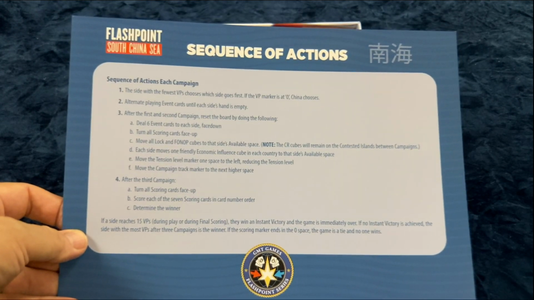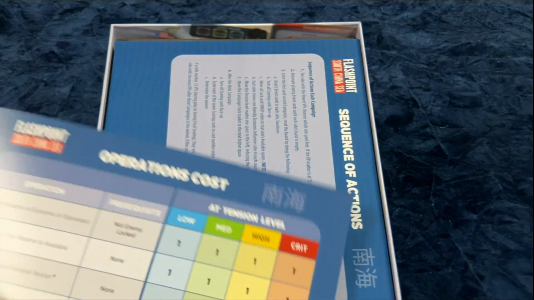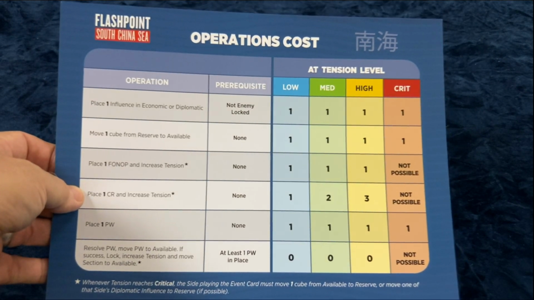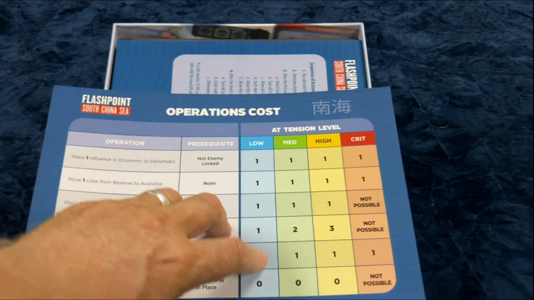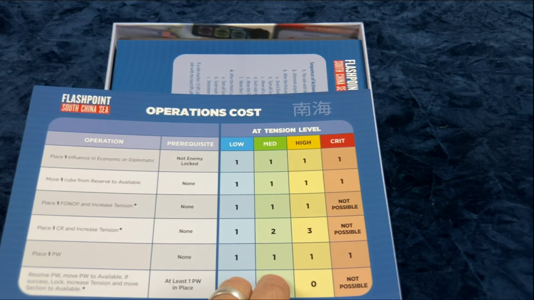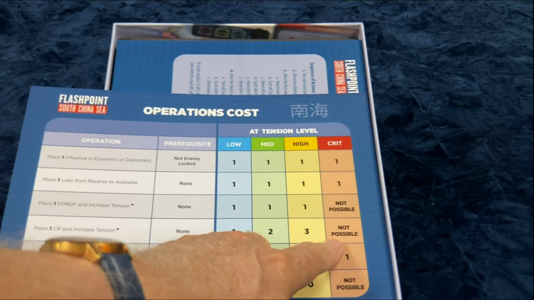Here we see the sequence of play. We see the ops cost. You can get operation points off of your cards and use those to do stuff, and this is letting you know what that stuff is. That is going to be dependent on the level of tension between the two sides. So there are certain things in the game that can escalate tensions between the United States and China, and no doubt it gets harder to do things as tensions ratchet up, going up to impossible.